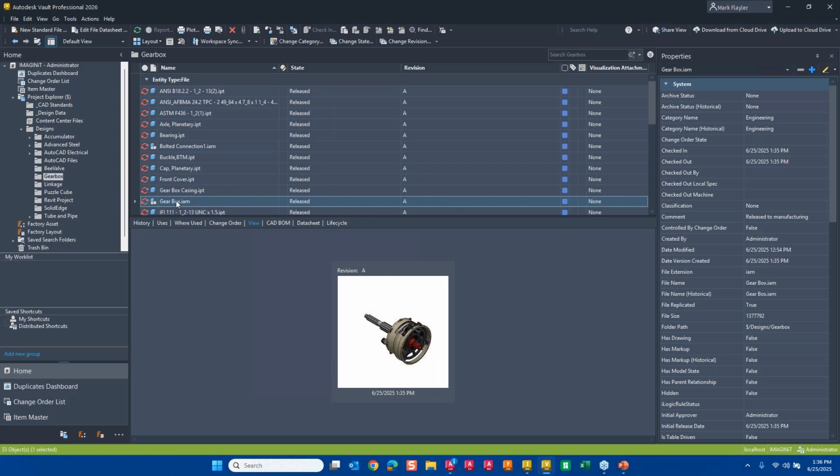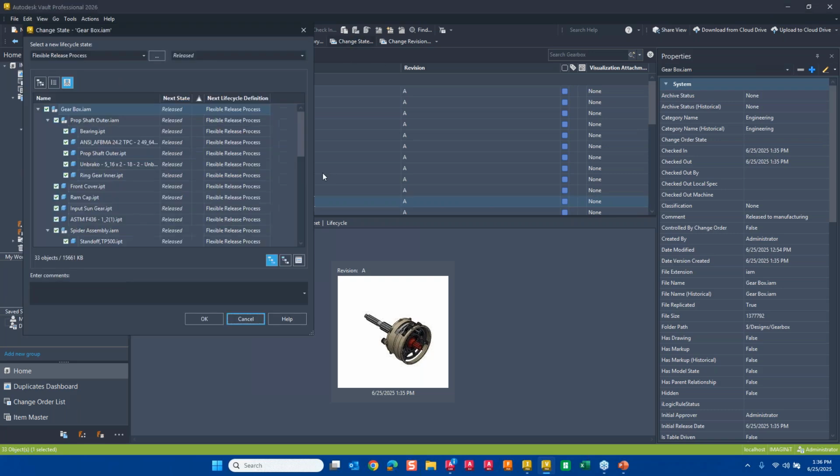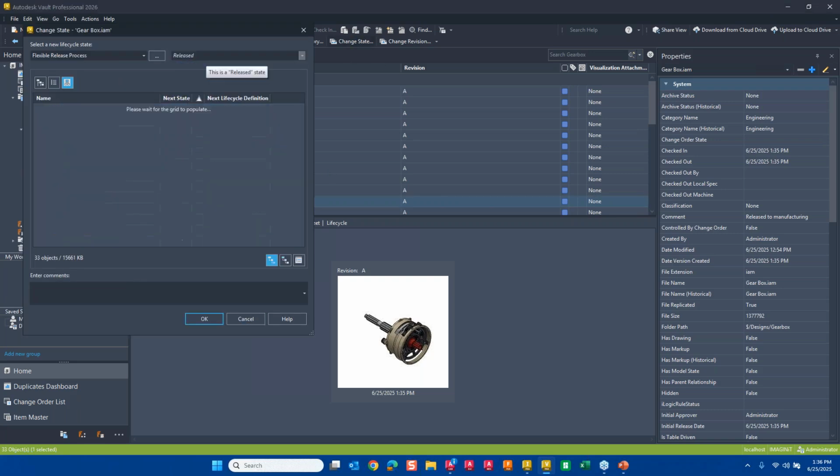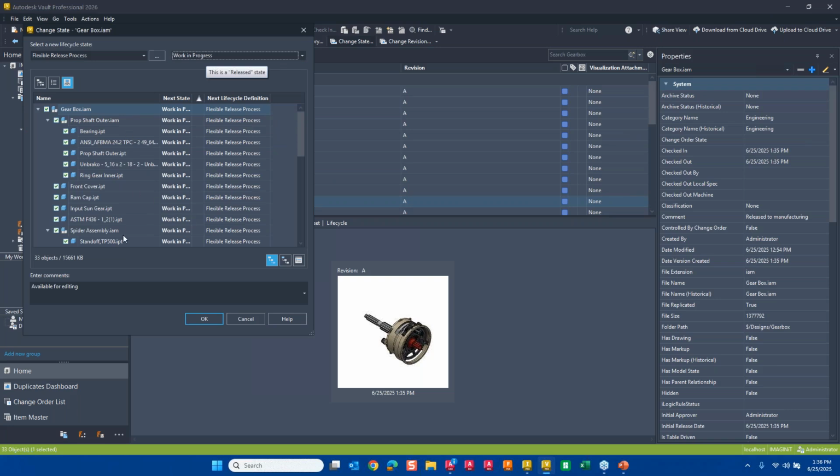Now, I had an update, right? Someone told me that the shaft on here needs to be longer, or I got the wrong bolts in there, or the wrong spur gear, something, right? If I change the state on it again, back to work in progress, I don't have to do it for everything, right? It's just automatically doing that because that's what I selected for children, okay?